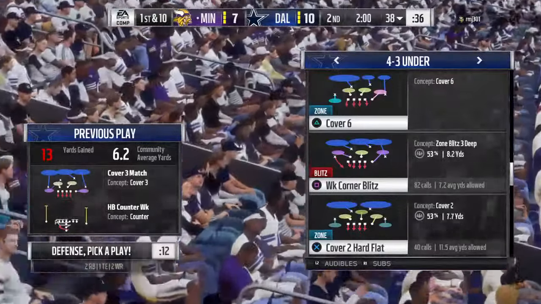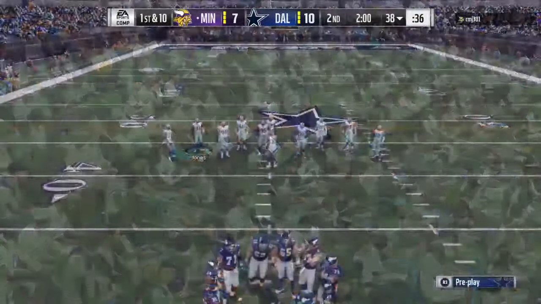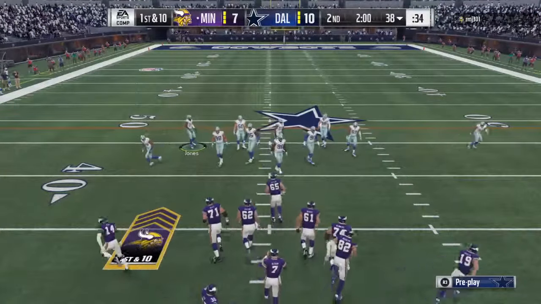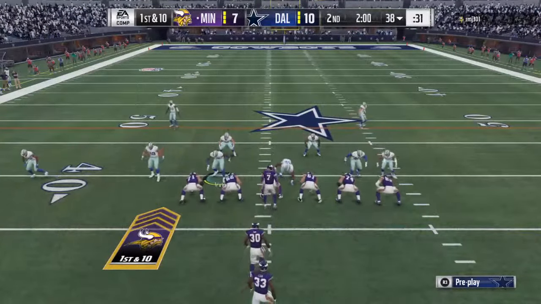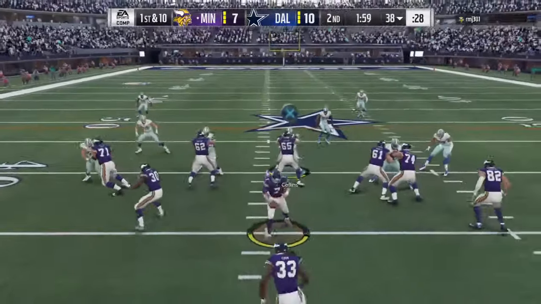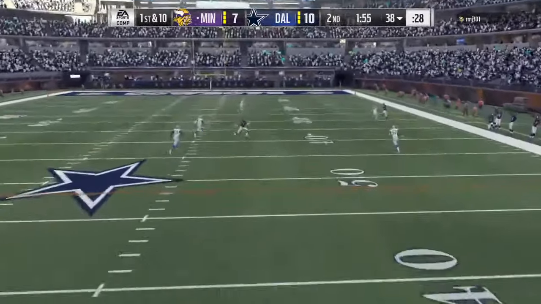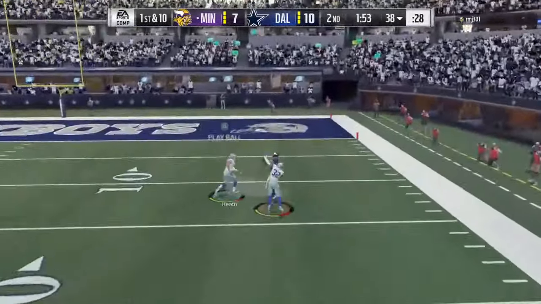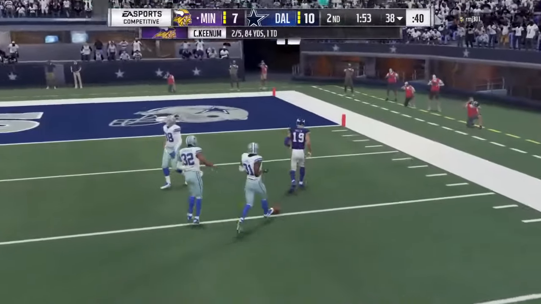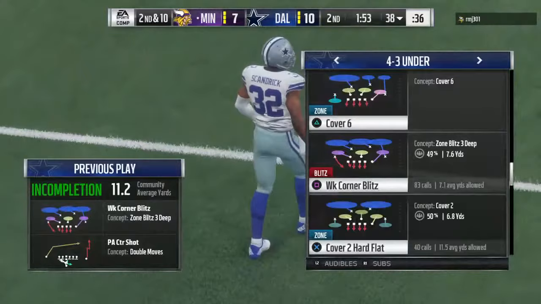Two minutes remain here in the first half. We're back to Arlington right after this timeout. They go play action here on first down, looking deep downfield. And it pops free. The collision there jarred the ball loose and brings up 2nd down.